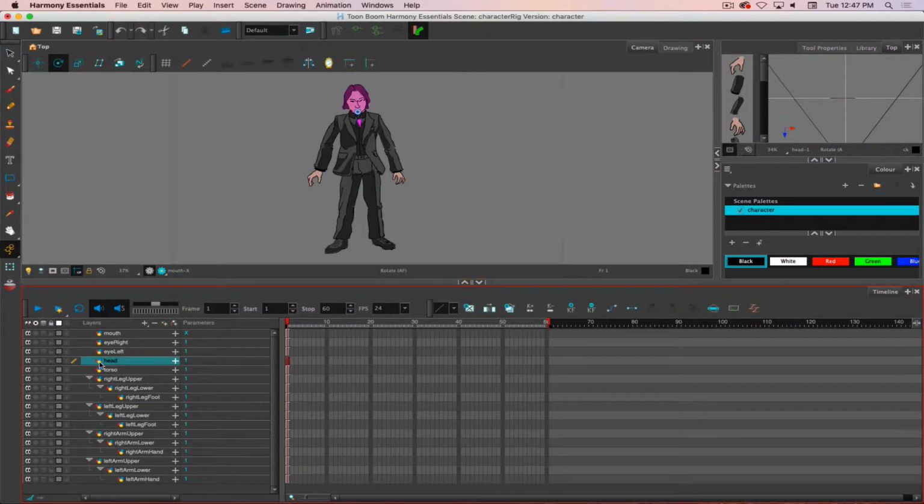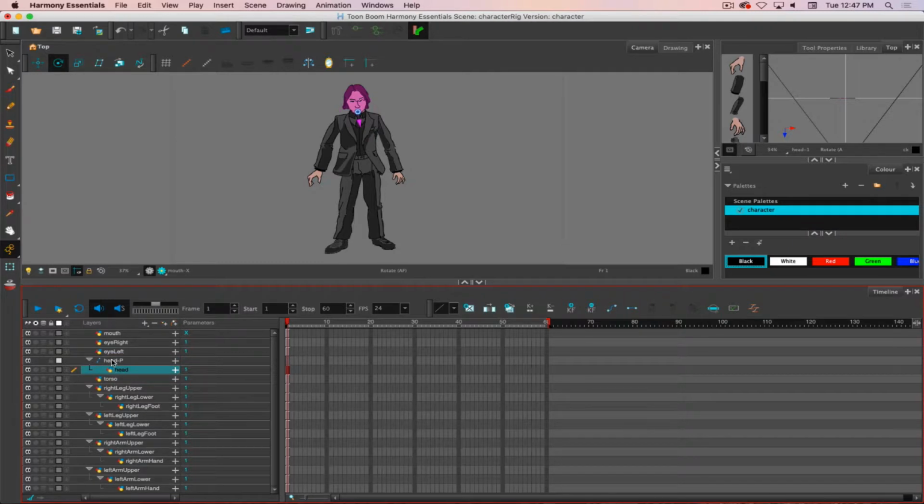If I click on the head layer and I add a peg to the head, it renamed it head-p. Convention in Harmony holds that peg layers all have the name of the layer, then a dash and a P indicating it's a peg layer.